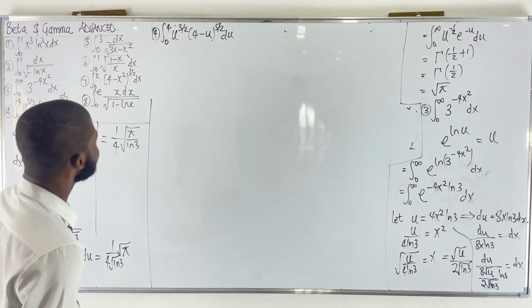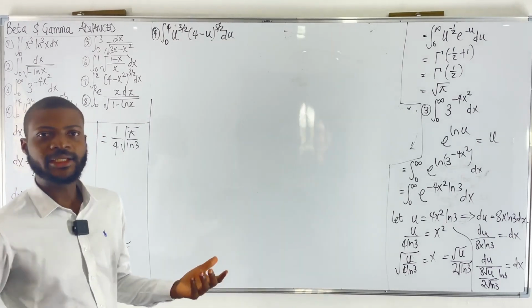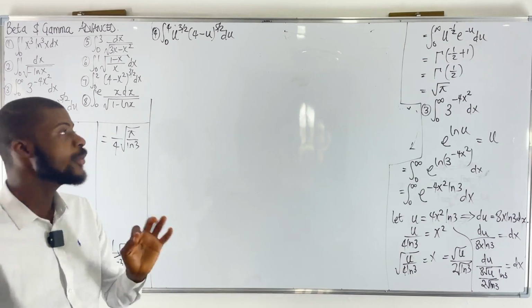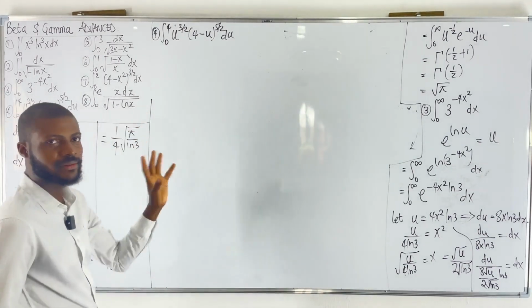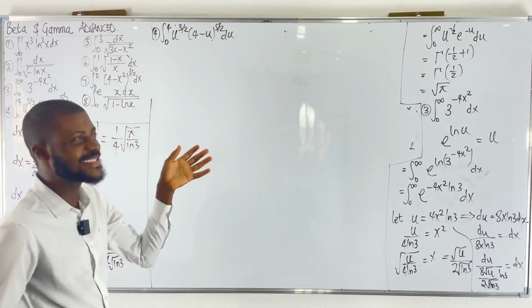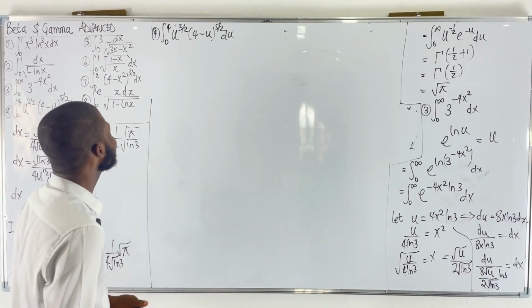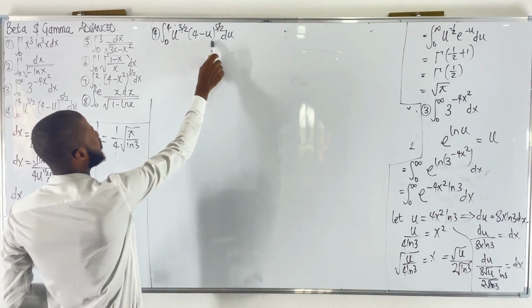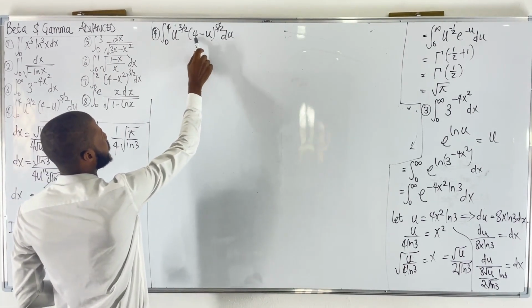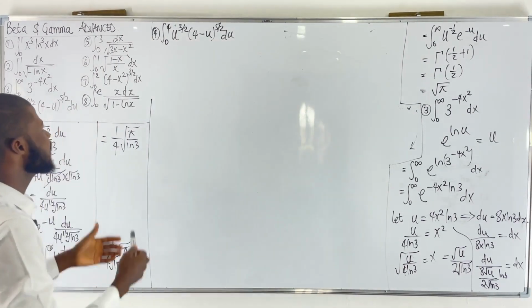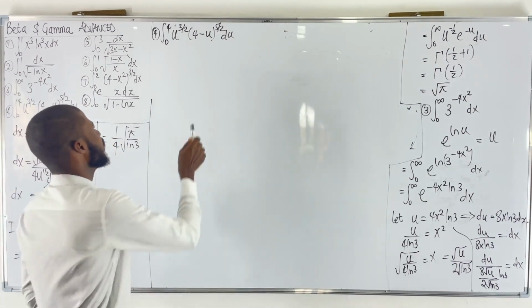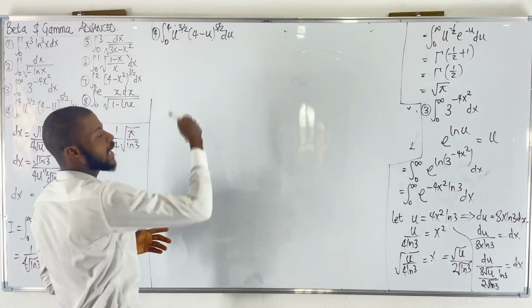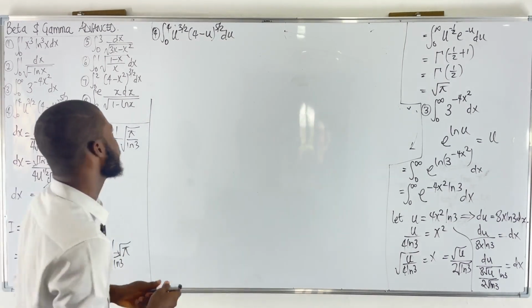Now, ideally, remember that the problem here is from beta. Sometimes you just have to look at it and see that it's beta. This bracket should be 1 minus u and not 4 minus u. Now, since it's 4 minus, we need to divide by 4, because it is only when we say 4 over 4 that we have our answer.